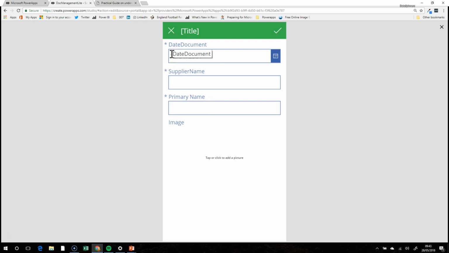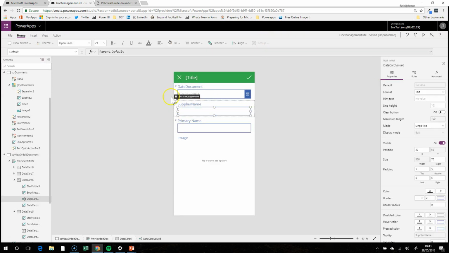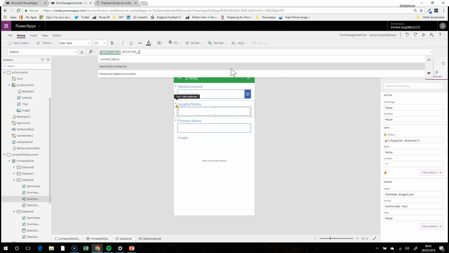Now the other thing I want to do on here, I could change my mind, but I want to make the default on this. At the moment it doesn't actually have a default. It goes parent default, which is nothing. I want to change the properties on this thing here, and I want to make it GLRY supplier dot selected dot value.